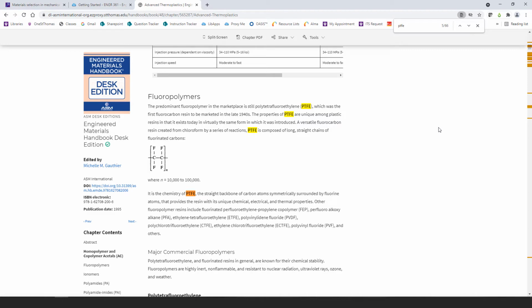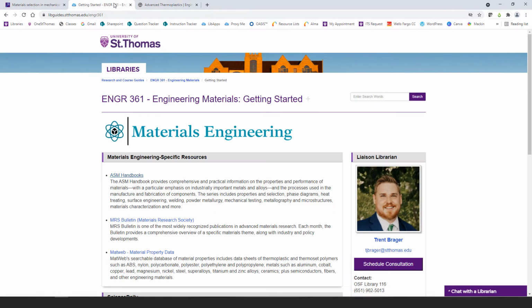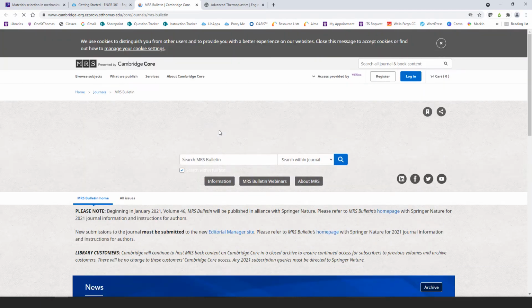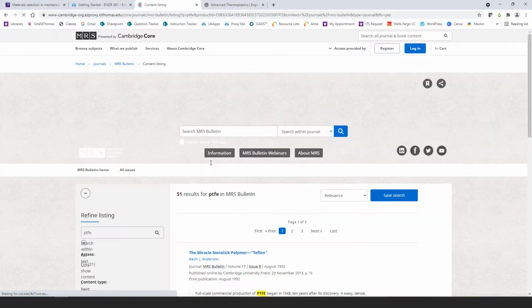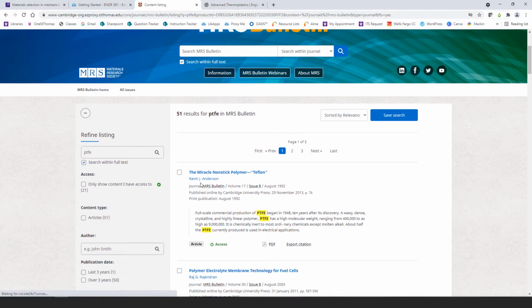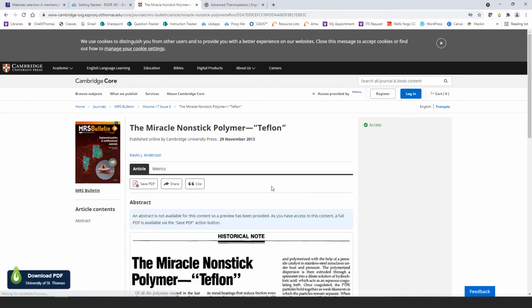Back at the research guide, the next option is for the MRS Bulletin, a journal that is filled with materials research. I'll search for PTFE and see what I get. It looks like the first result is exactly on my topic, so it should be useful.